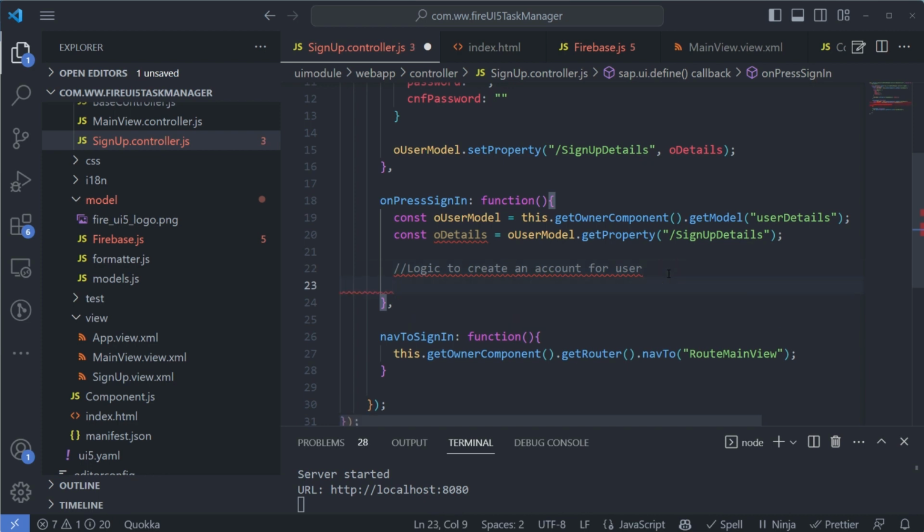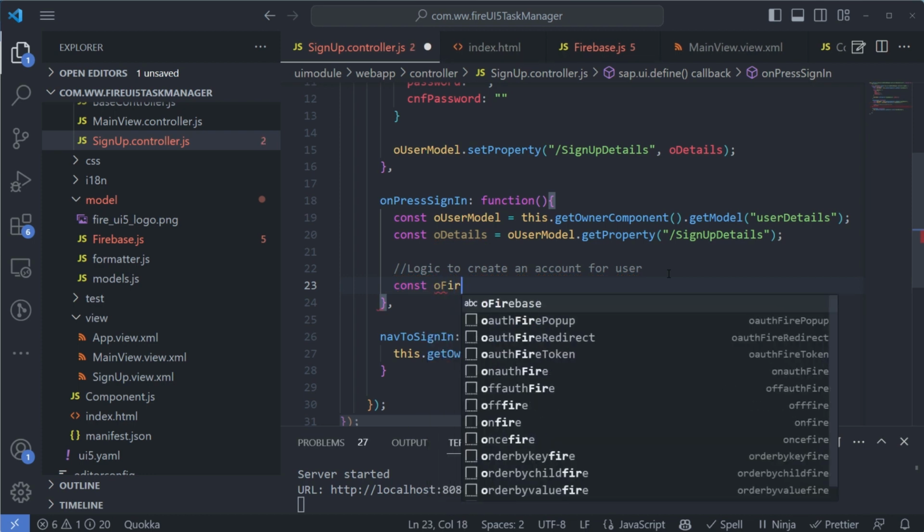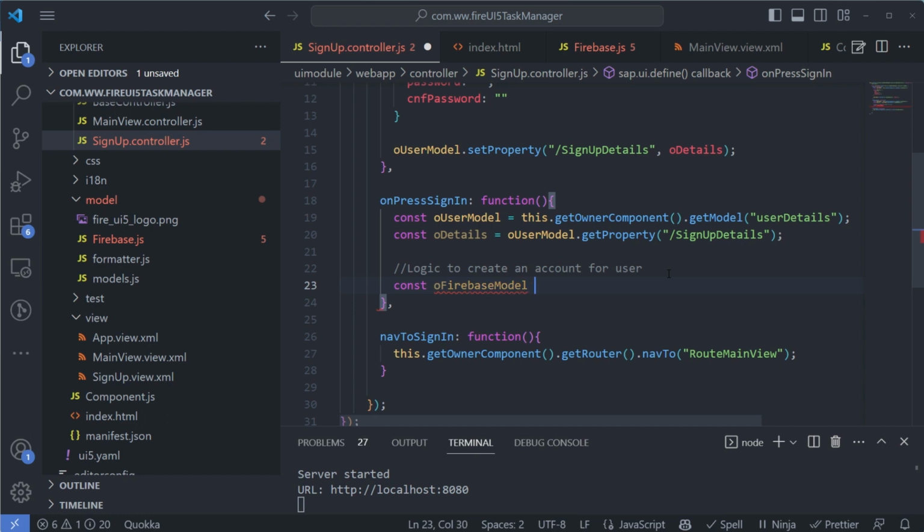For that, as I already said, we need to fetch the Firebase SDK first of all to call the relevant methods. To fetch it, as just 5 minutes back we created a model for Firebase, so we need to fetch the model first. For that I'll declare a variable, a constant, Firebase model. It can be any name, it's a variable.